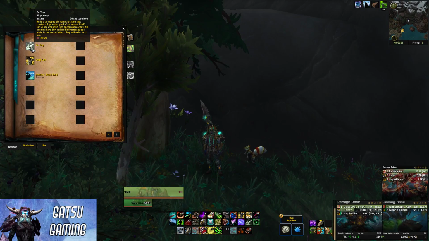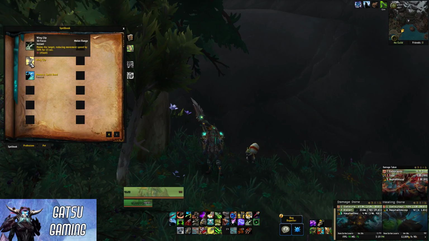But it's just so useful, it's completely worth it. Wing Clip here, this is a 30 focus, instant hit. It maims the target, reducing movement speed by 50% for 15 seconds. So if you only have one mob, or if you see something's about to run off, you can wing clip it. It does cost you focus, and it doesn't do any damage.